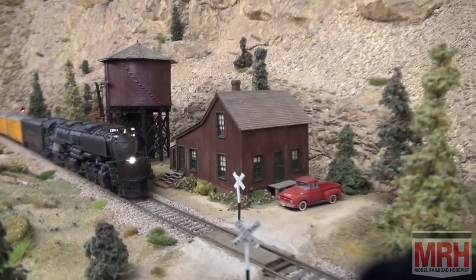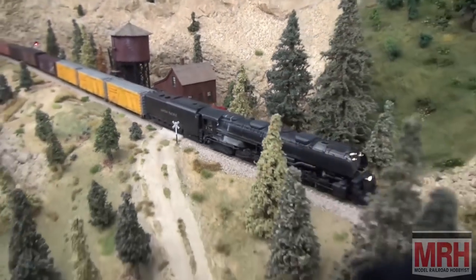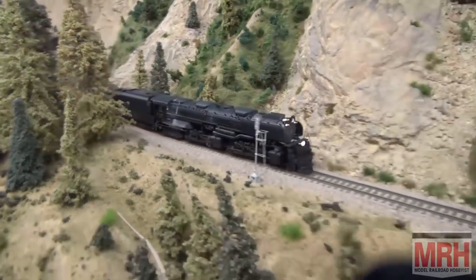Now this is so amazing. How would you describe the part of the country that you model on this layout? Well, the object was to make any modeler that wanted to come here comfortable. Okay, so we call it generic Midwest. It's got a little bit of other things thrown into it.